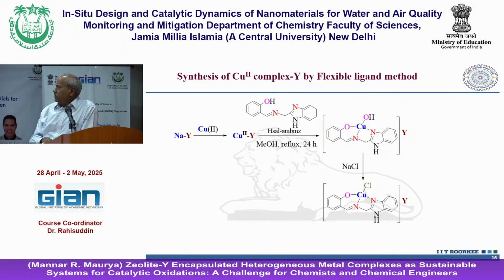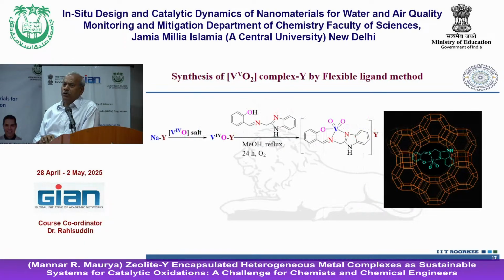Okay, and the same way, when you have a vanadium compound, a vanadium precursor, a vanadium salt, treated to give VO-exchanged zeolite, then you have a ligand. Look, methanol, reflux it for say 24 hours in the presence of oxygen. You will ask the question why oxygen is there. Now, sir, your question: vanadium 4 and vanadium 5.